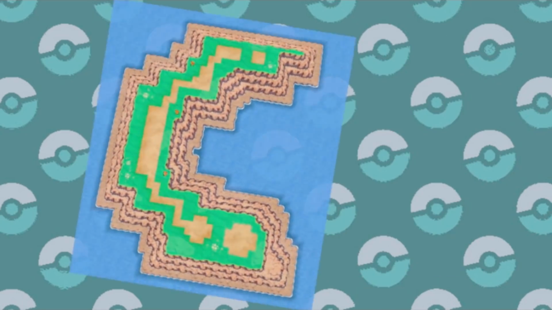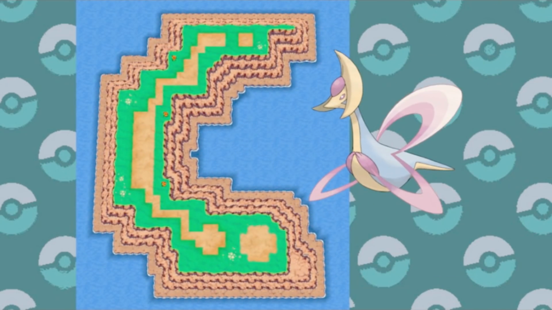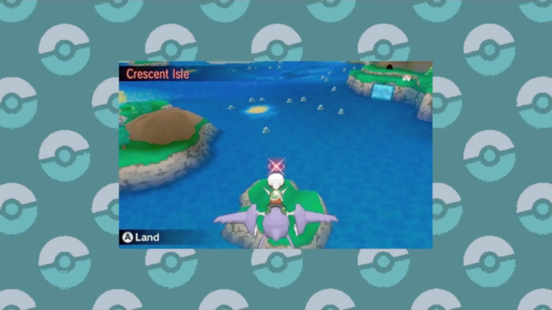And lastly, the Crescent Isle predictably gives you access to Cresselia. However, this one is not necessarily within your control. It's simply another one of the random Mirage spots that change daily. But if you're lucky enough to find this one south of Evergrande City, you can capture the lunar Pokemon for yourself.